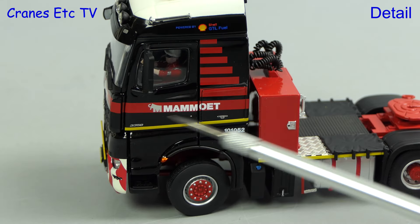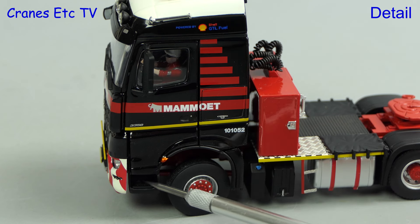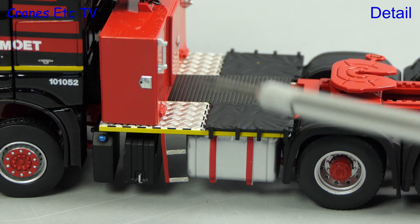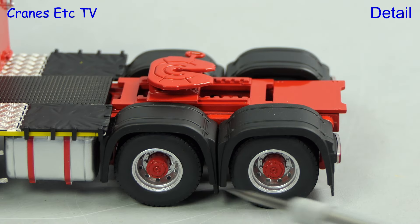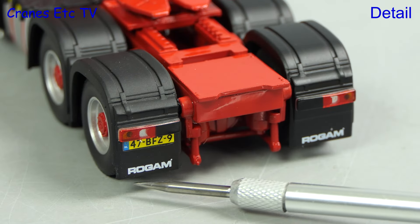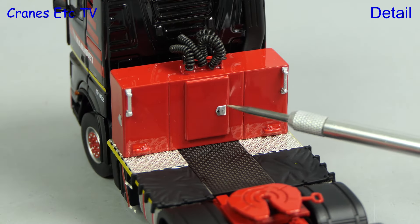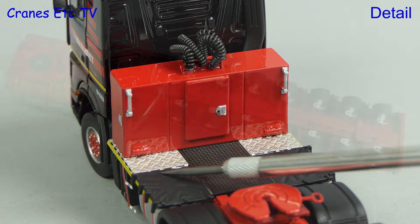There are nice graphics on the side but the Mammut name is slightly misaligned across the door. It does have the Mammut fleet number and the wheels look very smart. Behind the front wheel there are tanks with highlighted filler caps and various textured surfaces. The wheel arches and rear wheels look the part. At the back you can see branded rigid mud flaps and a realistic licence plate. Behind the cab there are decent looking cabinets and a set of coiled lines above, and it's the textured surfaces that catch the eye.